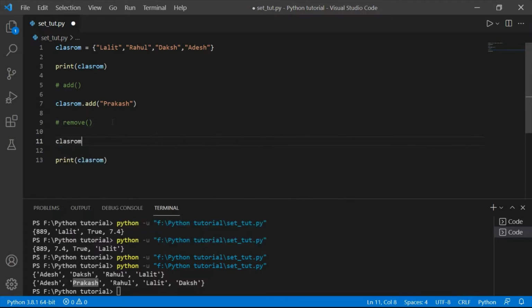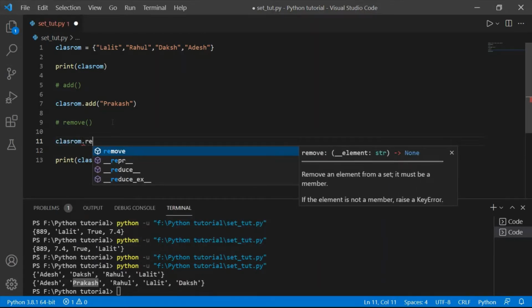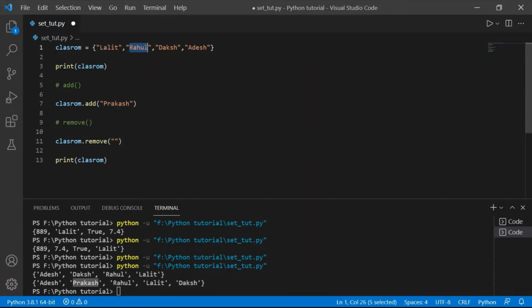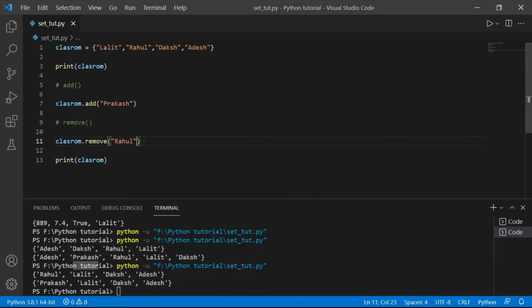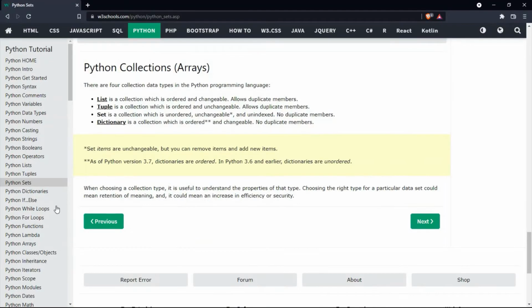You have to add the set name and then dot remove, and type the value exactly the same, because Python is case sensitive. So add Rahul, and if we run it, see, before there was Rahul and now there is no Rahul. This is a very awesome function.